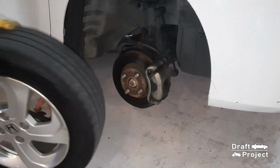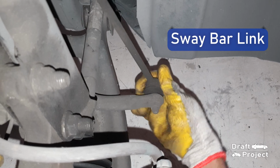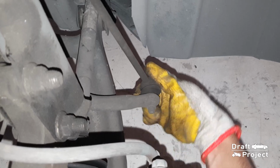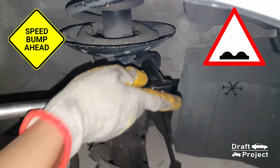Remove the wheel and there we can see the sway bar end link. If you can twist the end link this easily without any effort, then this is broken. Actually, it is in its worst condition.